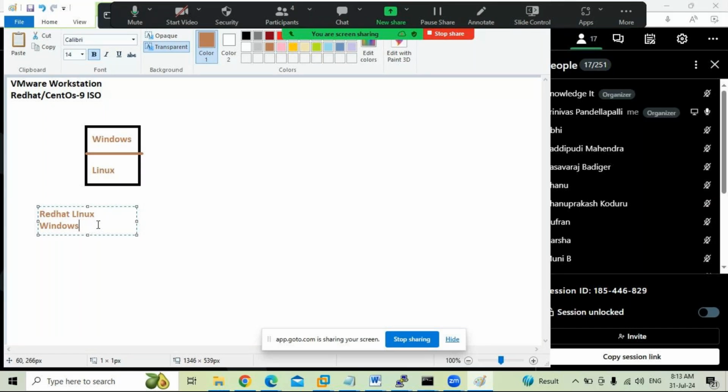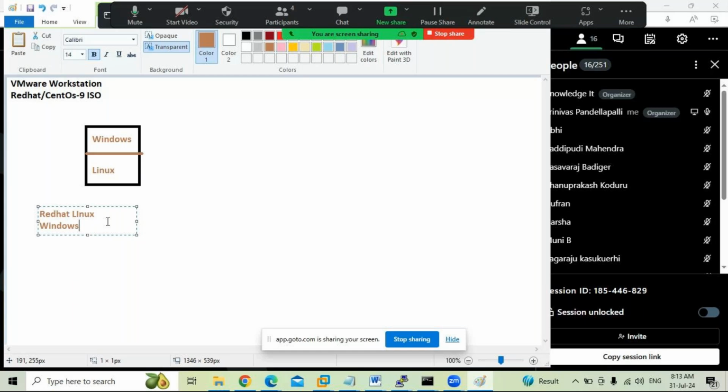So how to install more than one operating system on a single disk? Make two physical partitions. You can also install more than two. How many? Maximum 4 operating systems can be installed. The concepts I'll explain later. So if you want to install two operating systems on a single laptop, make two physical partitions of your hard disk, one for Windows, one for Linux. First install Windows in the first physical partition and install Linux in the second physical partition, so that while booting, you can see the interface of which OS you want to boot.